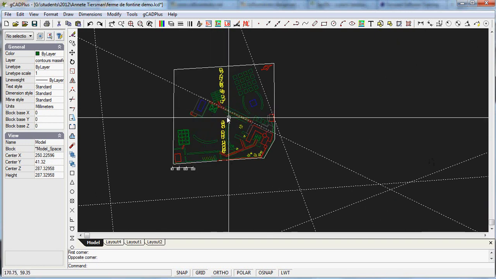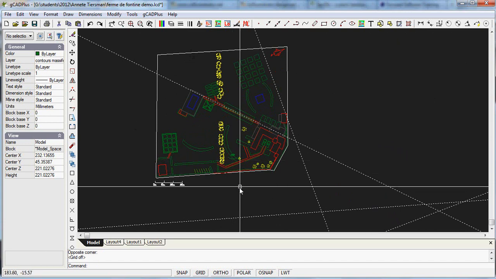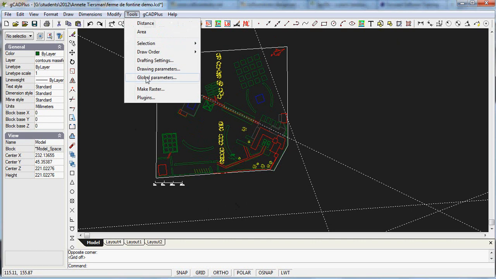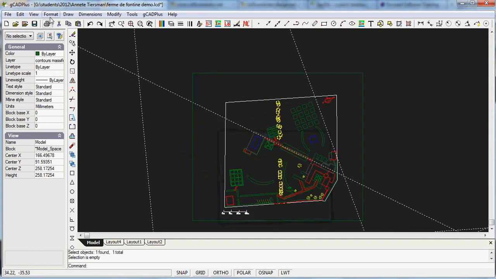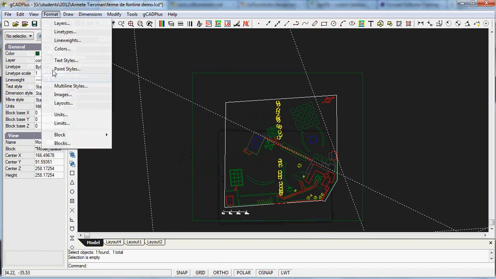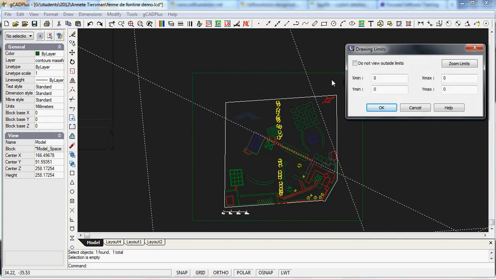If indeed this is the part of model space, I'll just turn off the grid. If this is the design we want to work on, what you can do is go to Tools, and my apologies, it's not Tools, it's under View, and no, it's not, it's Format and Limits. You can see I don't use this very often. What I've done here now is to just draw a rectangle around the outside of the zone that I want, and what I've then done is get the coordinates of this point down here and the coordinates of the point to the top right, and we'll set them here.